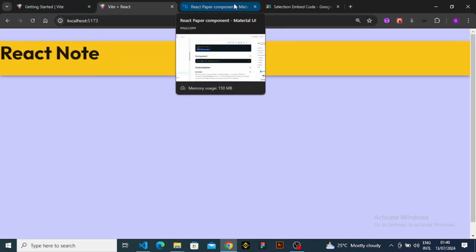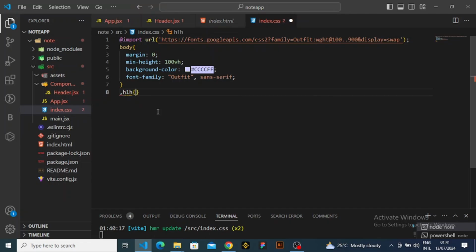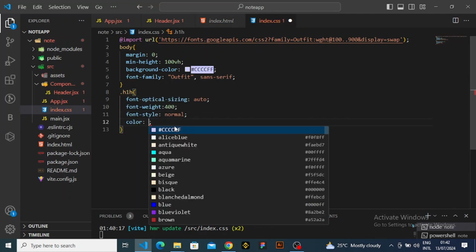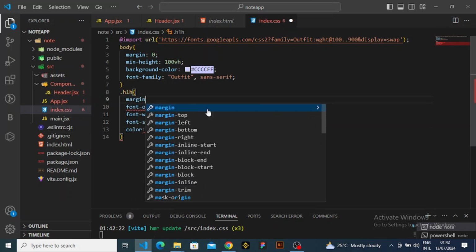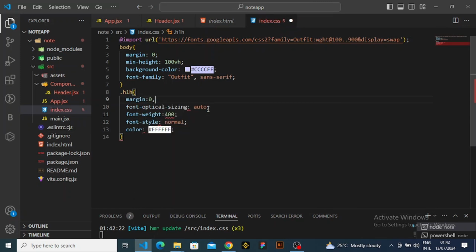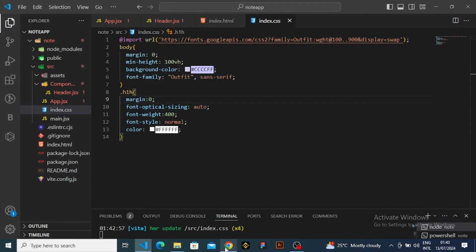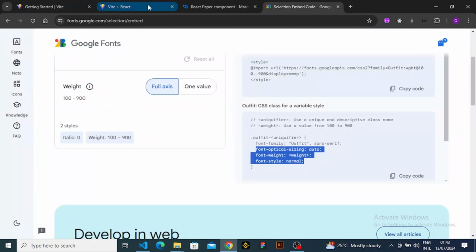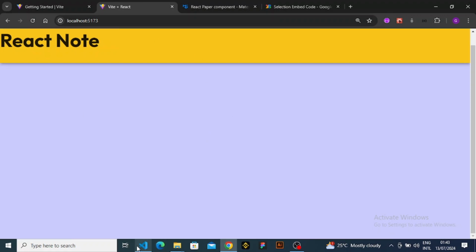Then I also like to style the header class. Font weight 400, font size normal. Then the color should be white. Then the margin should be 0. Save. Let's check what we are doing. It's not changed. Let me see what I'm doing.